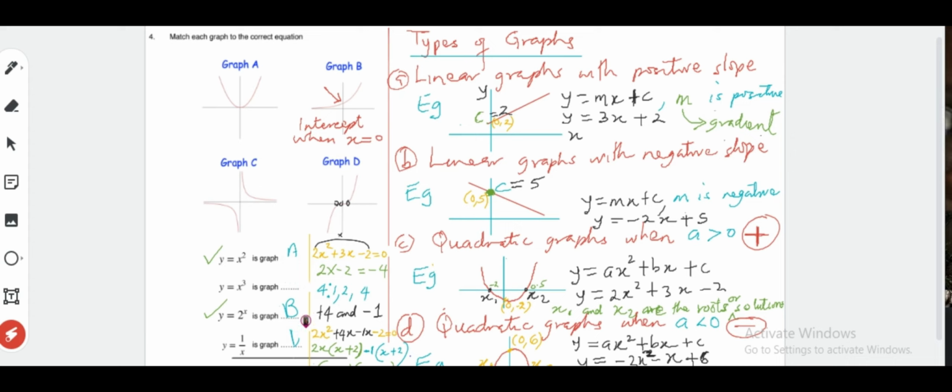Oh, okay. So, yeah. Because it cuts the graph in 3 places, as you can see. And y equal to 1 over x is obviously C. Those ones that will form asymptotes. Can you see it's forming asymptotes? Are you listening to me? It's trying to touch the graph, but it can't touch, so it's forming asymptotes.